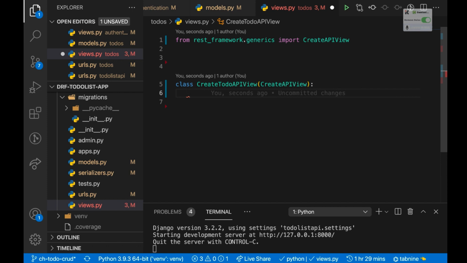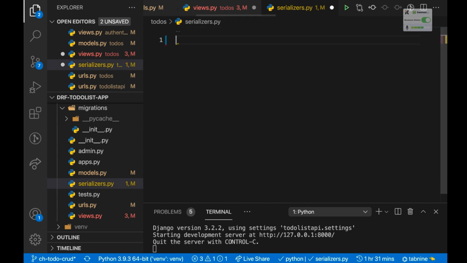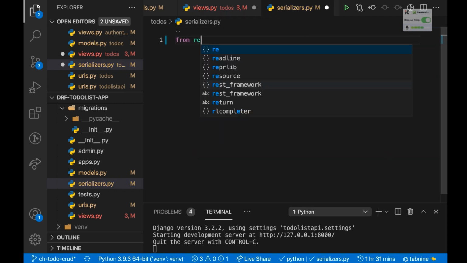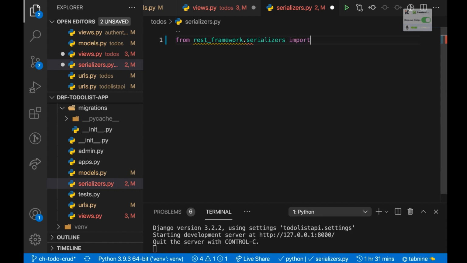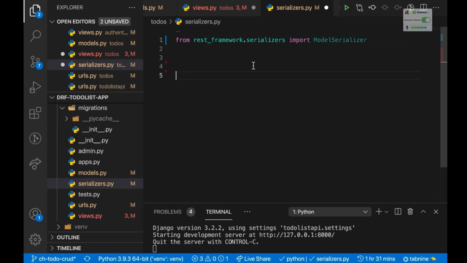So we're going to go here. So I've created the serializers.py file. So over here, what we want is to set up that class that's going to be responsible to serialize our to-do objects. So here, I'm going to import serializers from rest_framework. I'm going to do rest_framework.serializers. So we're going to get a ModelSerializer, since for the most part, everything we want this serializer to do will basically be create, read, update our model.